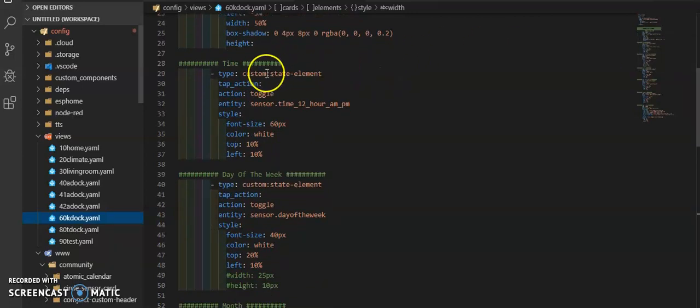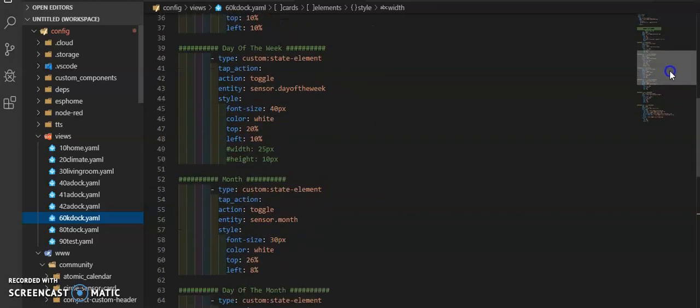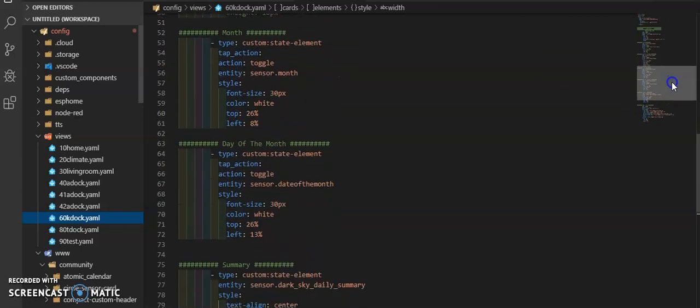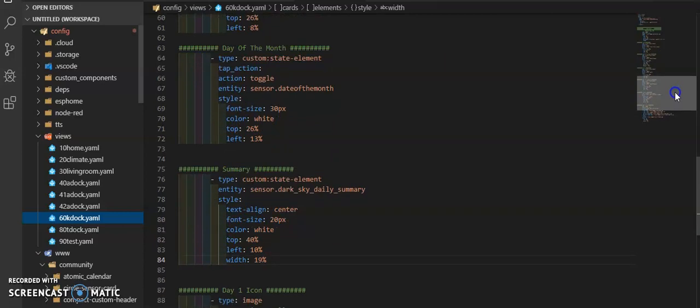If you look at any of my other cards, I've shown you my sensor.yaml. So this is just a custom state element for my sensor.yaml that points to one of the sensors I've made in my sensor.yaml. Then it's just style. That toggle action actually doesn't do anything yet. And then here we go. Just day of the week, same thing. I made a sensor for the current day of the week, and it's a state element. And we'll go down: month, the same thing. Day of the month, same thing. Just a custom sensor made for it.